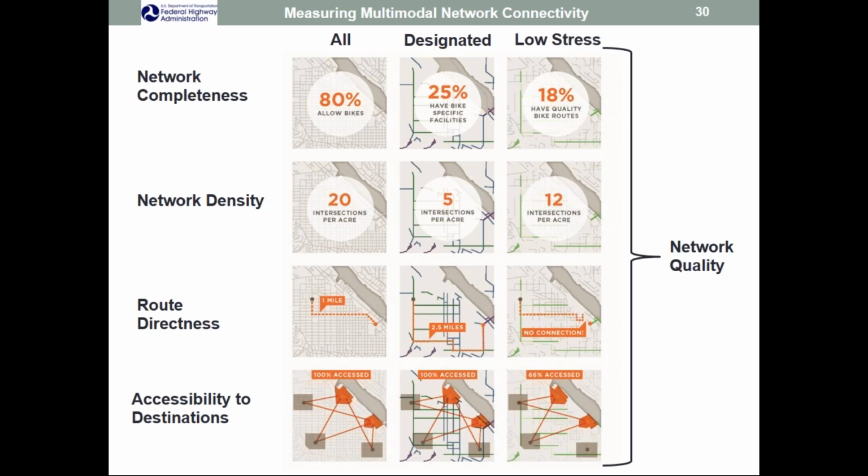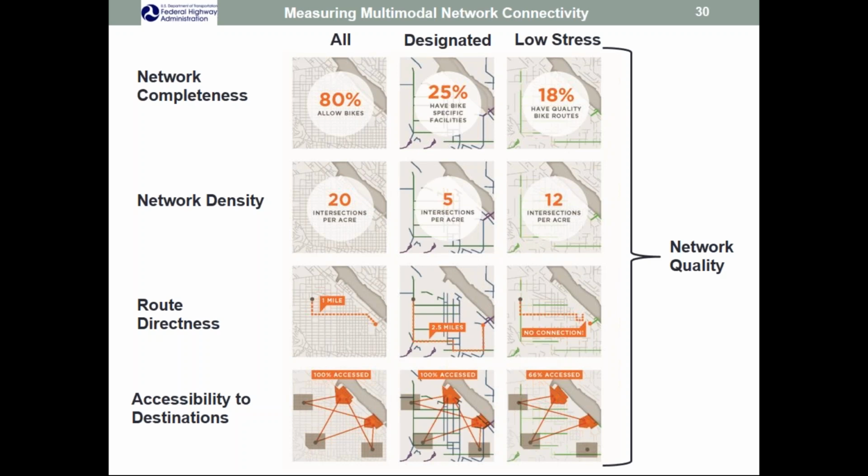And what you can see, an important takeaway message for this, is that your decision about the type of network you're going to study, which Joe is going to talk about in just a minute, is a really important element in what answers you get out of looking at those different measures. And that kind of takes you to the network quality measure. That would be level of traffic stress, or level of service, some of those things we mentioned earlier.